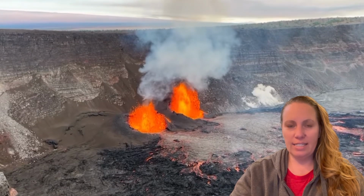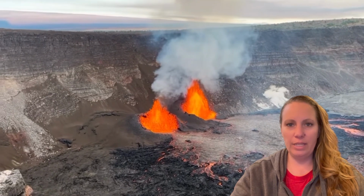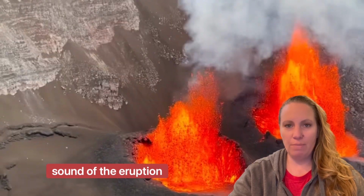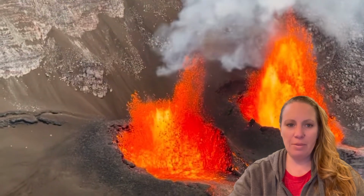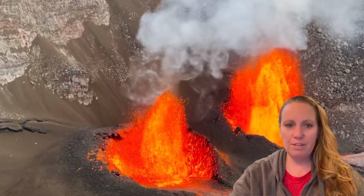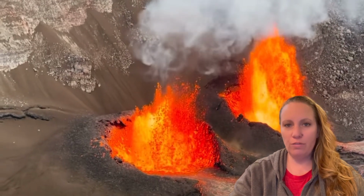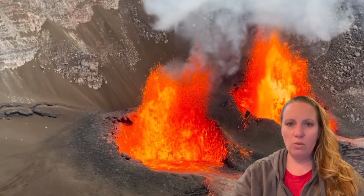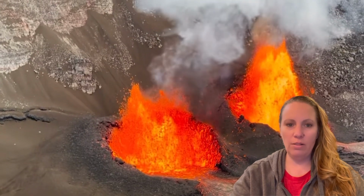Just quick facts, guys, what's going on in Hawaii. Kīlauea update. It has resumed the eruptive activity, January 15th, around 9:15 a.m. The length of time since the previous eruption is only 11 days, and the number of current active vents, you see it in the background, is just two, one north, one south.